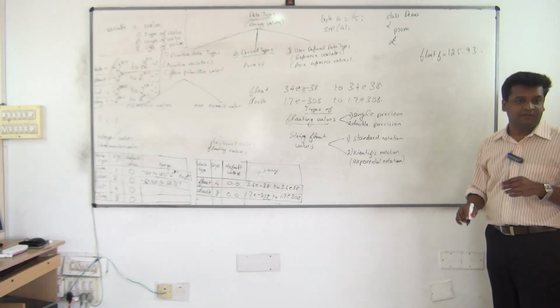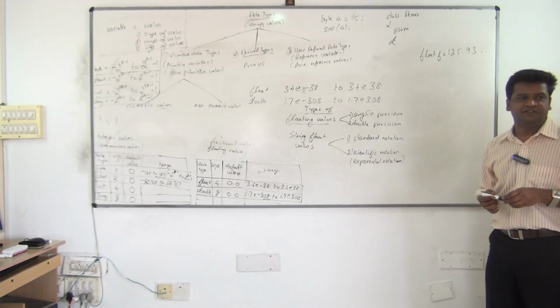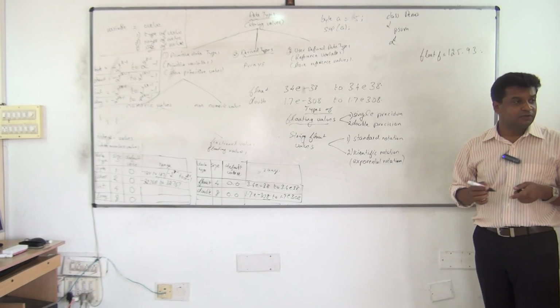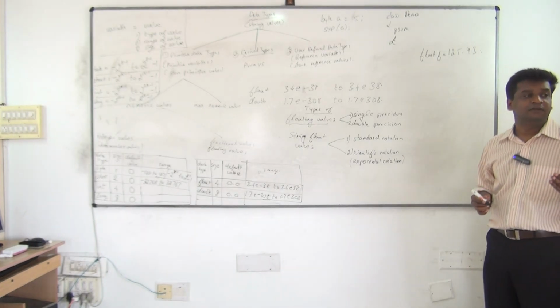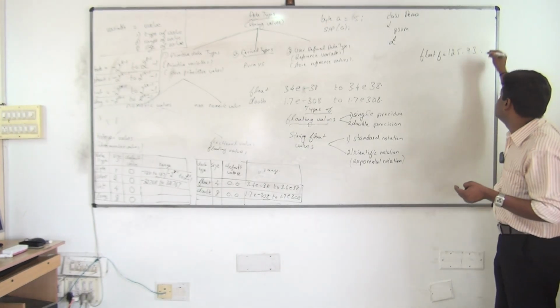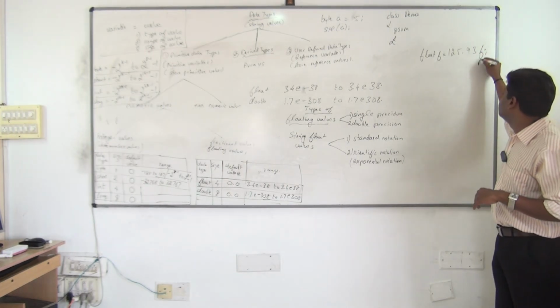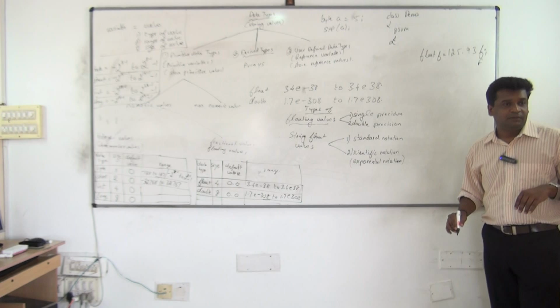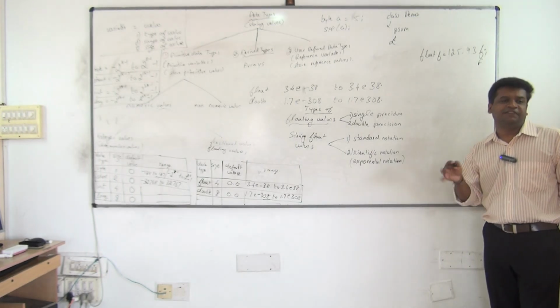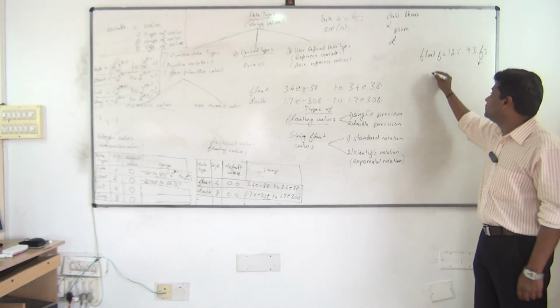It will not store. It will give you a compilation error. The compiler is checking: you are trying to give a wrong value to the wrong data type. So to enforce that, you give what? To make it a single precision value, you have to add the suffix f. F can be caps or small, no issue. Now it will become single precision. Now it will store. Now it is within the range.